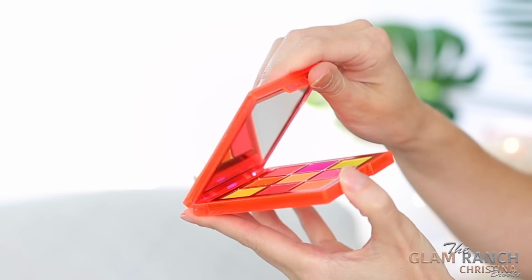They're usually in this like cardboard packaging, and even though it is nice and it looks fine, you know, it's always been in this cardboard packaging. This one is actually in a plastic packaging. This is a heavy duty plastic package, compact. So for the most part, it's actually pretty nice. I do like it. I mean, I didn't mind the cardboard, but of course, a packaging like this is gonna last longer. It's also gonna help prevent the shadows from shattering if they fall on the ground. So I do actually appreciate this packaging.